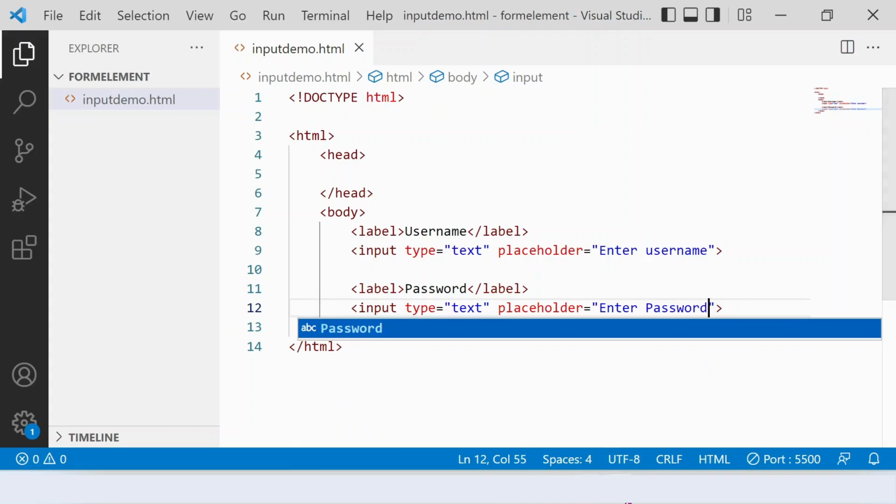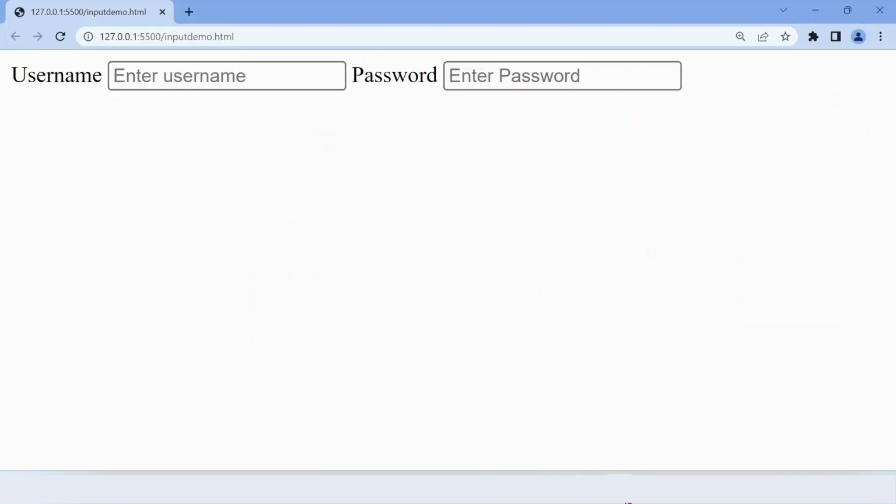Go back to the browser and check how it appears. Now you see that you get a field for username and a field for password, but they are both aligned in the same line, right? But we don't want it in this manner. We want it in a block. Like we'll have username, and below that we'll have password.